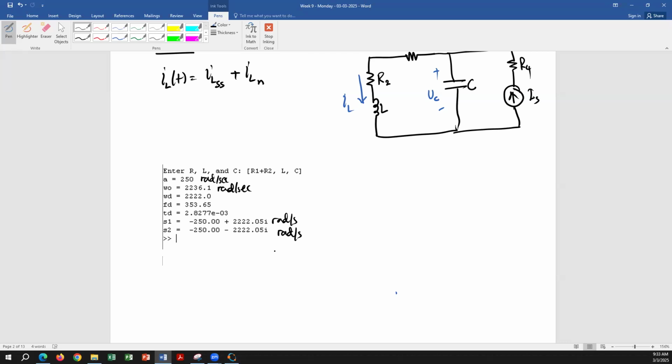No, but for the damping type, you have to analyze the natural circuit. So you have to remove sources when you're analyzing the damping type, either parallel or series. For damping type, you remove the source. So voltage source is going to be short circuit, and current source is going to be open circuit when you're looking at the natural circuit.